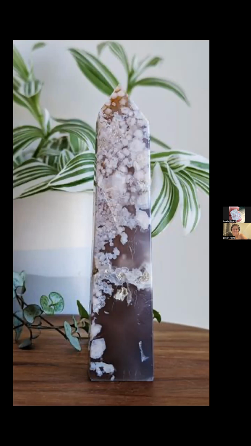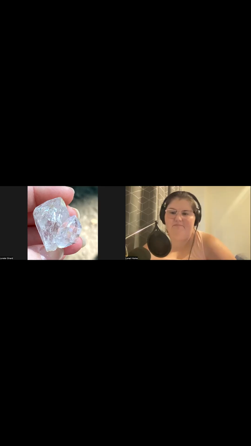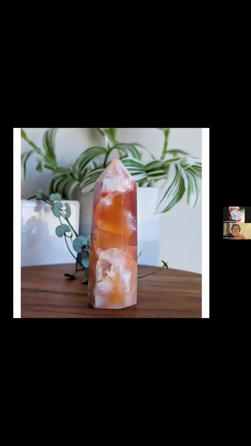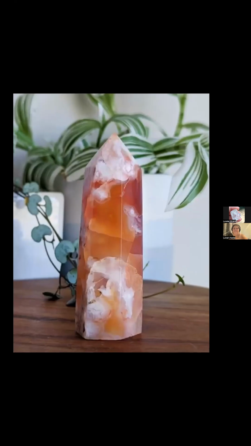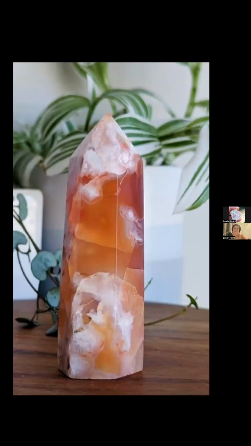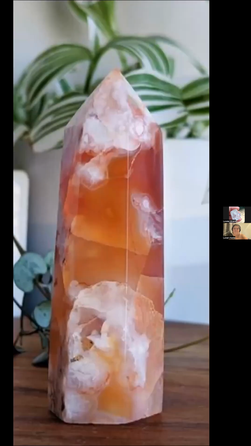Yes. Oh, I can also throw up another picture of a variety I forgot to mention, which is actually one of my favorites. I actually have three more pictures. Here is carnelian flower agate. Carnelian is an agate, and that's why you can find it with the flower agate. Here you don't see the plumes as much on this side.